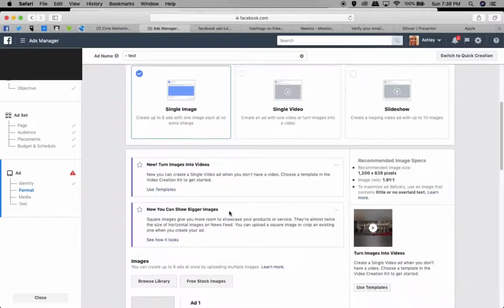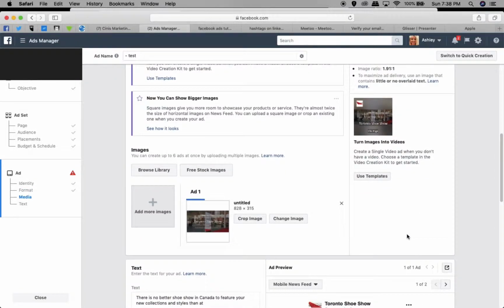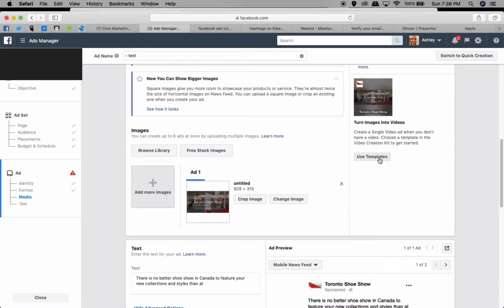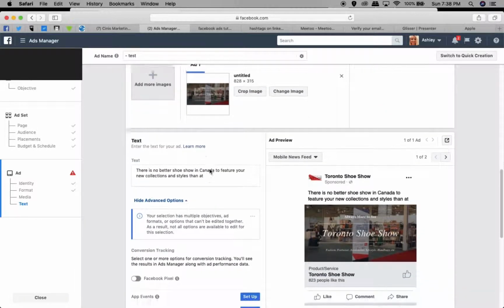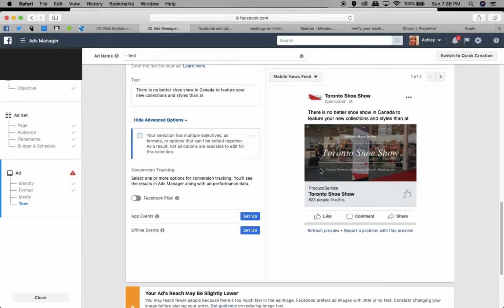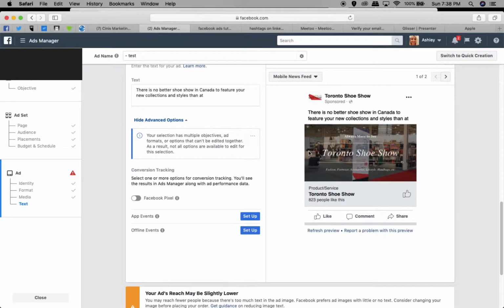We're going to stick with a single image here. So when you come down here, typically it chooses your cover photo as your option. It also will automatically turn it into a video for you if you want. It just adds a little bit of information and then you can use the templates that way. Or you can just leave it alone, leave it as your cropped image. And if you scroll down, it'll show you what that's going to look like. So again, on Instagram, this would square off, but it would square off fairly nicely. This is showing me what it's going to look like on my Facebook news feeds, and I like it. Again, if I'd only like this on Facebook over where I was choosing who was seeing it, I can turn this off of Instagram and make it a Facebook only post.